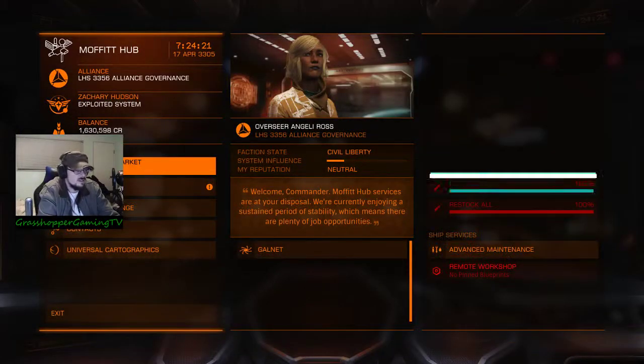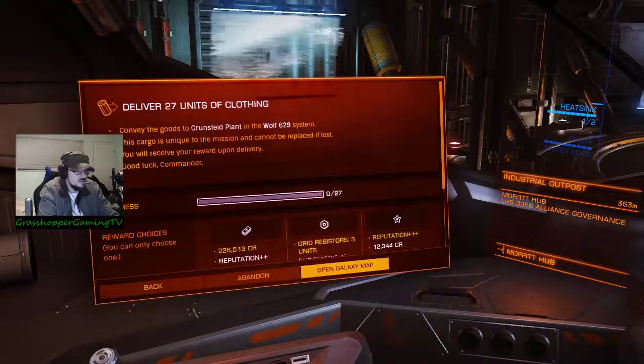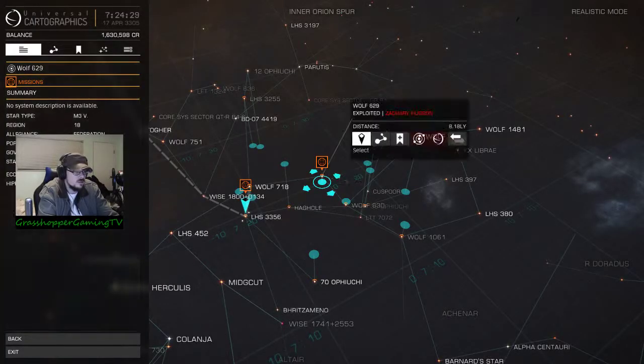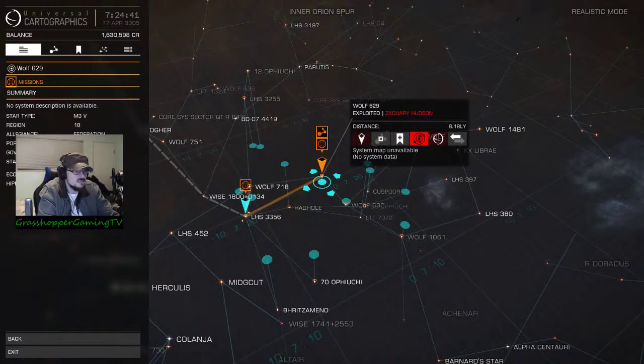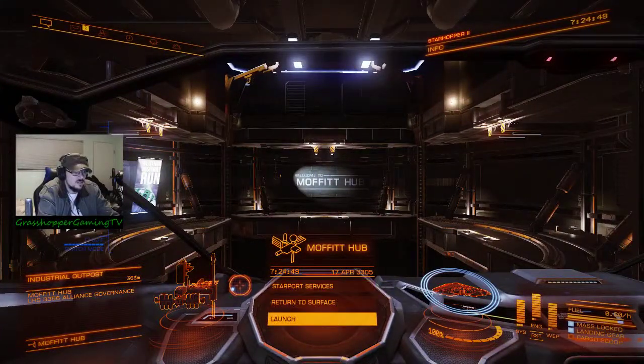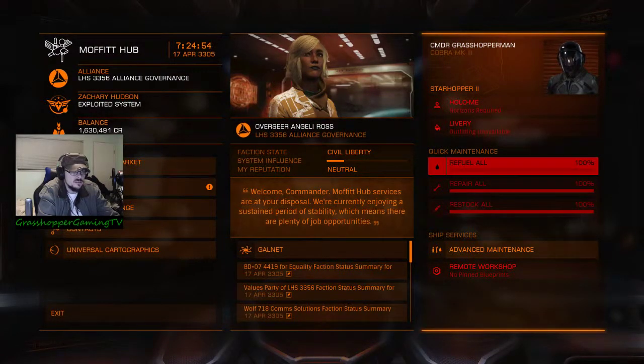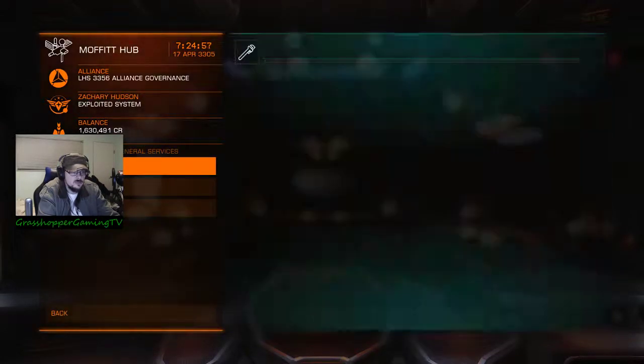Go back, and we'll go here, open the galaxy map, see how far we need to travel. Oh, not far at all. Alright, let's get this going. So I gotta bring this to where? Oh, here we go. Oh, I don't have system data, so I have to just travel there. Before we do any of that though, let's refuel, because I keep forgetting to refuel on this trip.